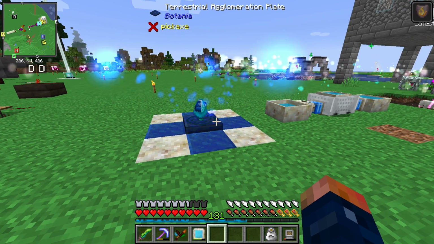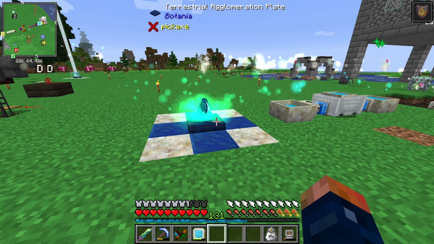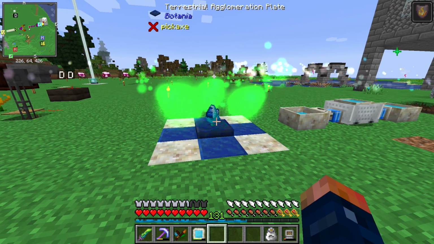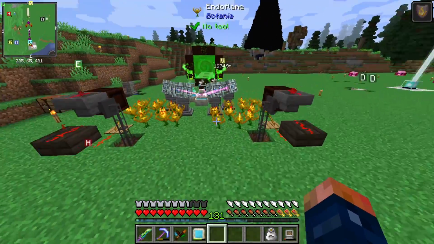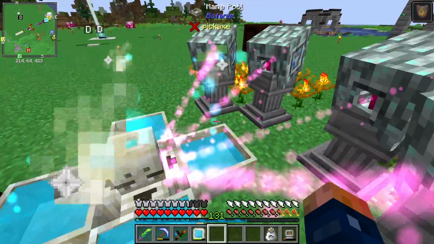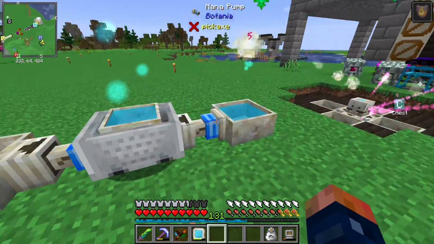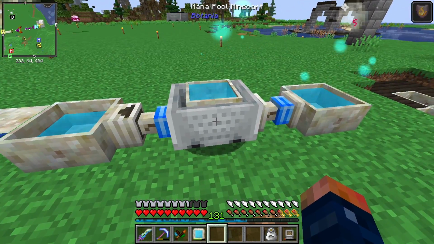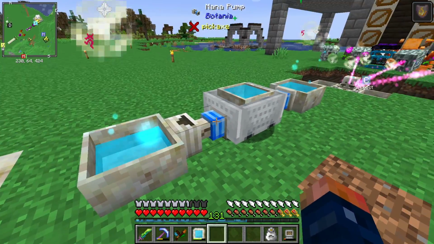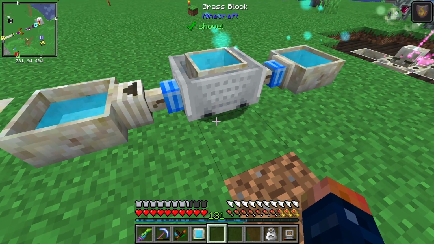But looky there. We're able to gather a lot of mana. And makes it very quickly as well. Very quick. I don't remember if this is actually dispersing. It does seem to be using definitely more of the mana here than anywhere else. And as you can see, here's the thing. This mana cart does need to be on a rail.